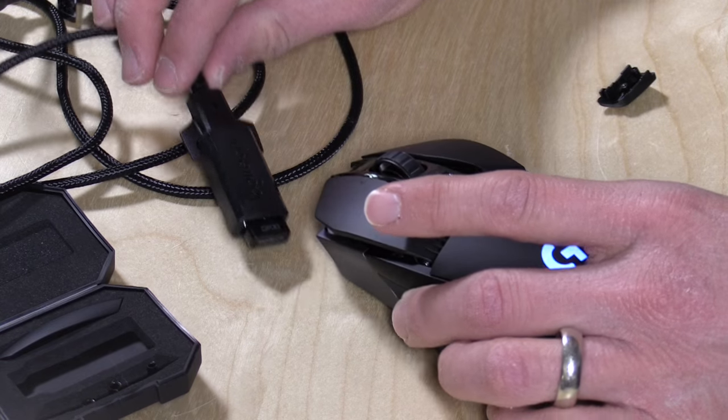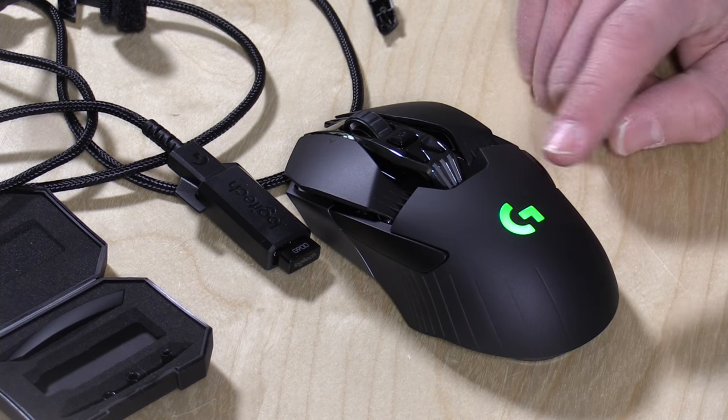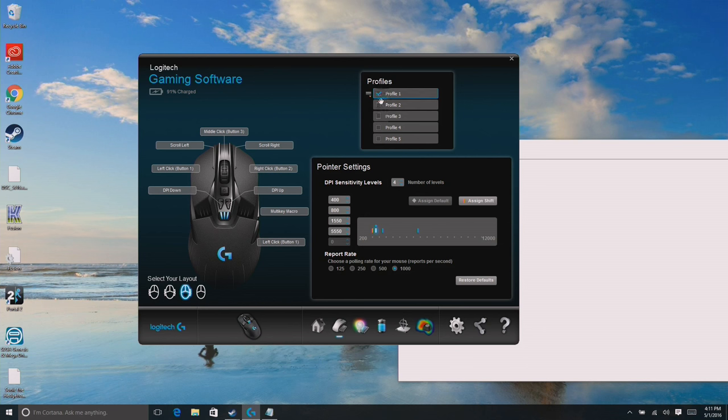You do have the choice — the convenience of wireless at home or wired for big gaming competitions with a lot of interference. The battery they say will last about 32 hours if you keep the LEDs off. The mouse configuration software only runs on Windows, but the mouse has onboard memory, so you can configure settings on Windows and then bring the mouse over to a Mac or Linux PC and have those settings carry over. I was able to get the mouse working on my Mac but couldn't configure it there — settings done on Windows do carry over though. The mouse can also retain five different profiles.